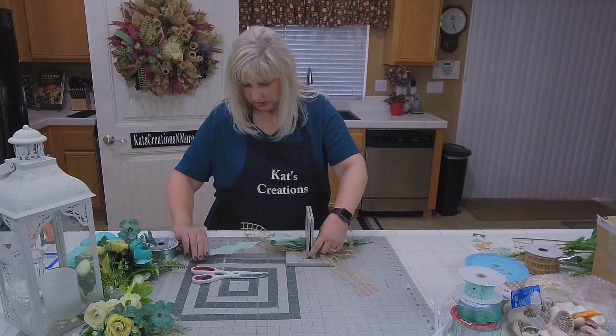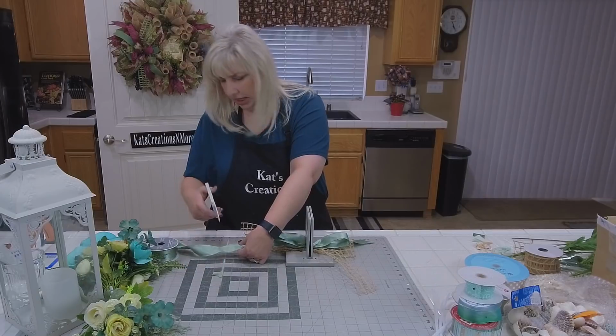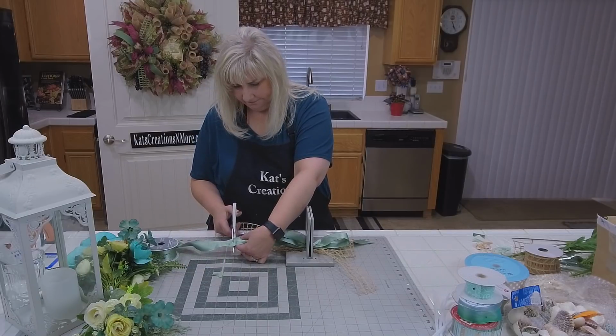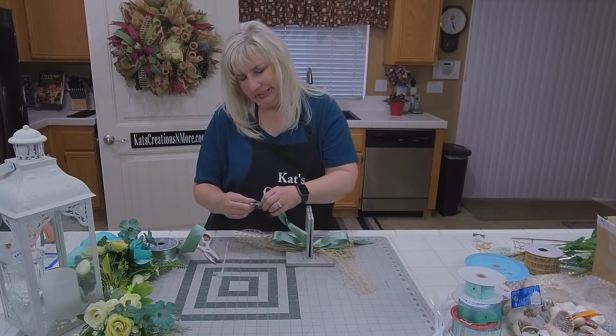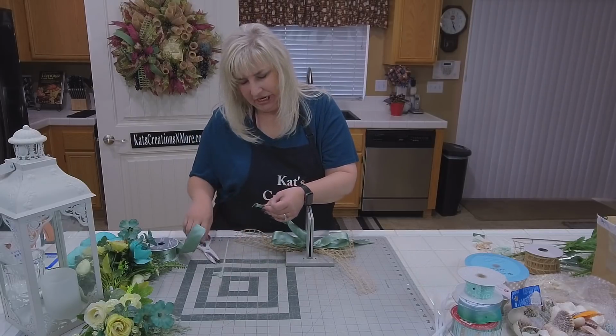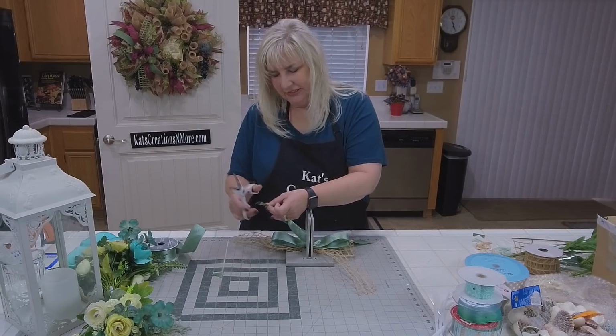Hey, gals, just joining in. Hi, everyone. Yeah, said Kat, your hair looks different. It looks great. Yeah, this is called Kat's flat look. It's called didn't really fluff it today. Didn't curl it. Just blow dried it straight. But thank you.